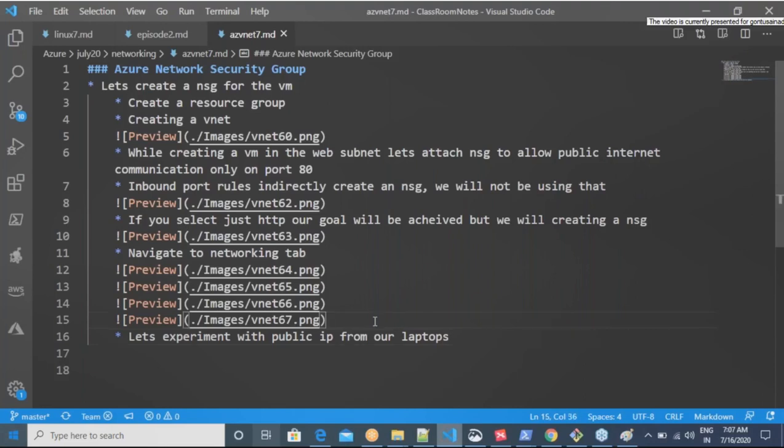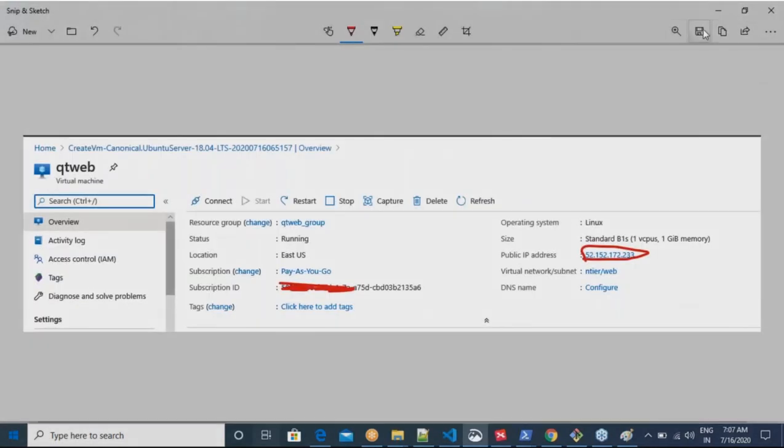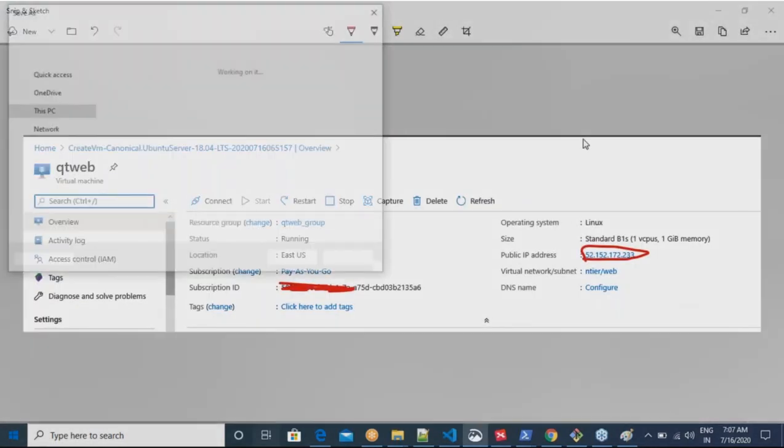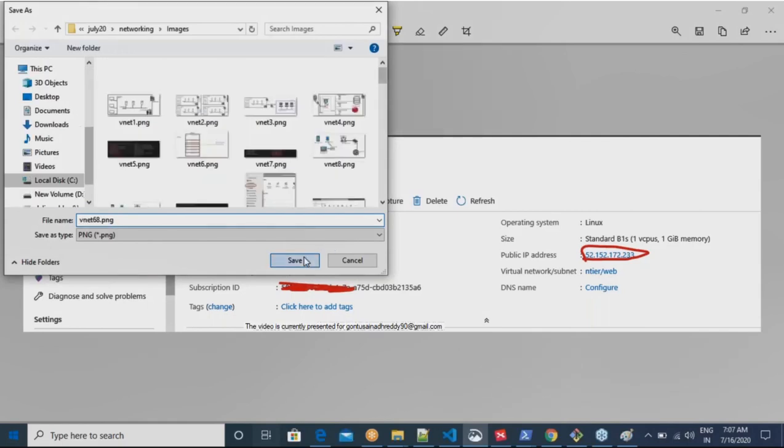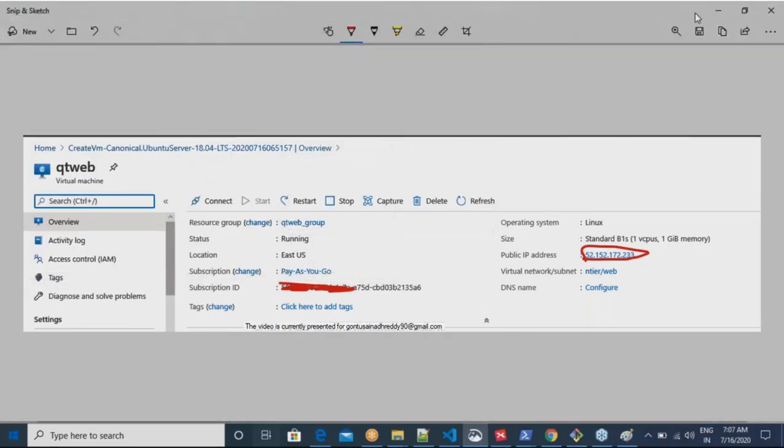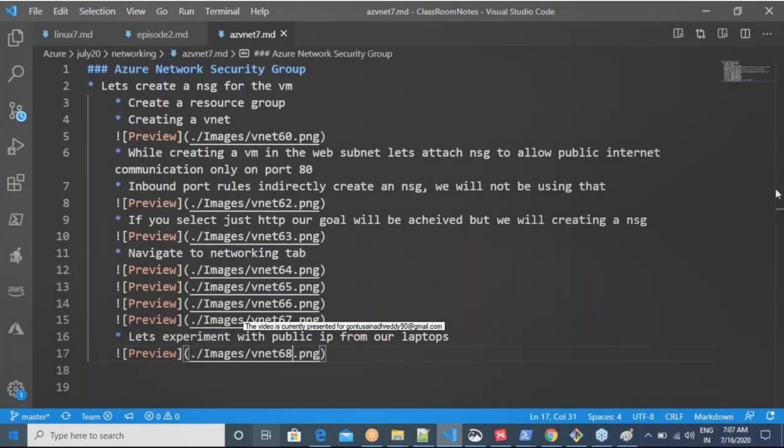Now, the experiment which I want to do is, first, should I be able to ping this machine or not?